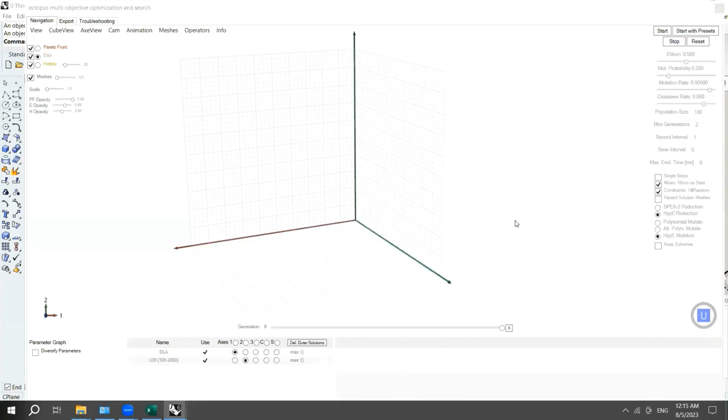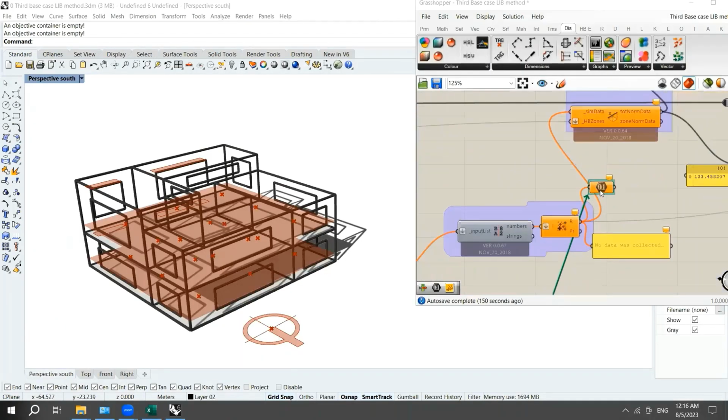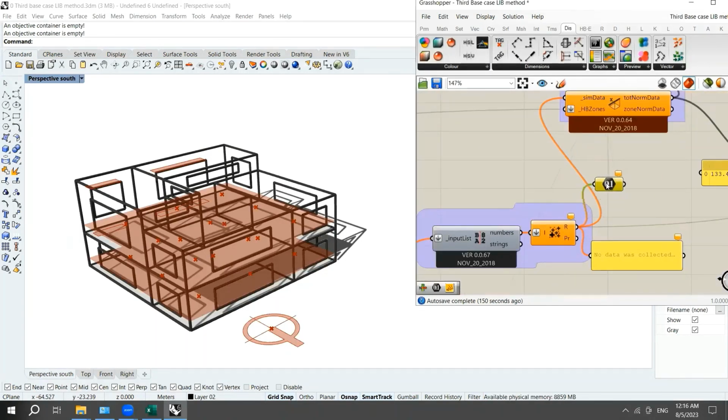So an important question that I get is why I cannot see the thermal energy performance in the name here in Octopus. It's not working? No, it's working. But the problem is that in Grasshopper, the hooked up value component does not contain number.